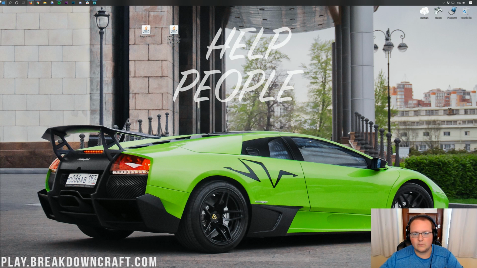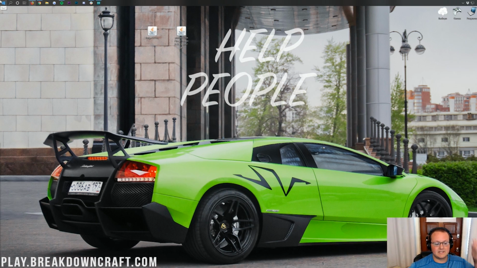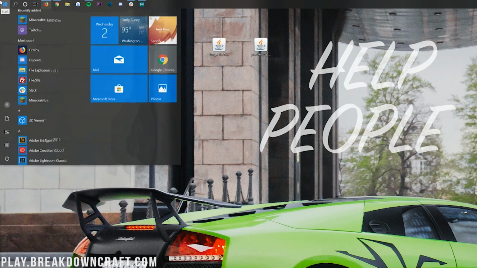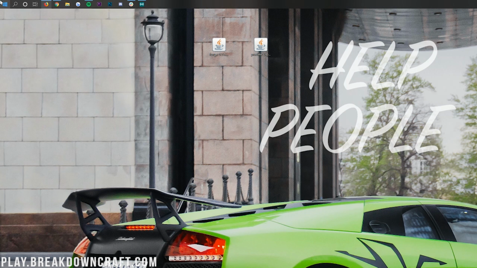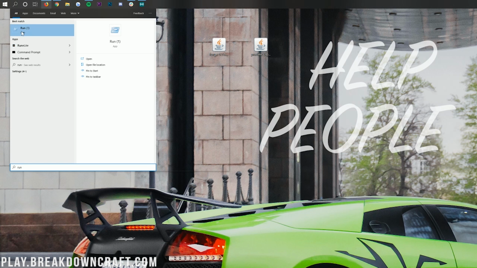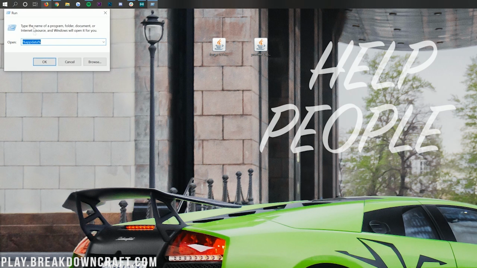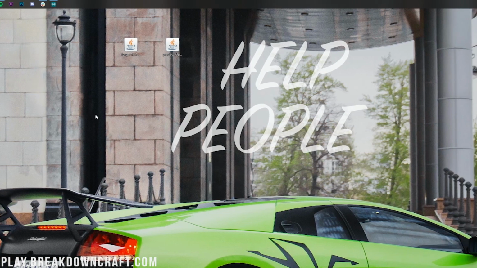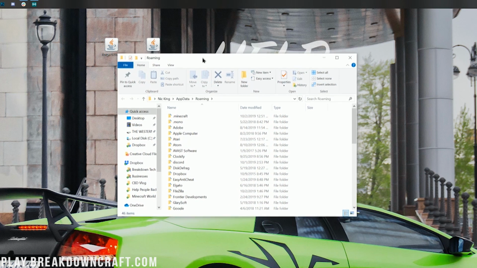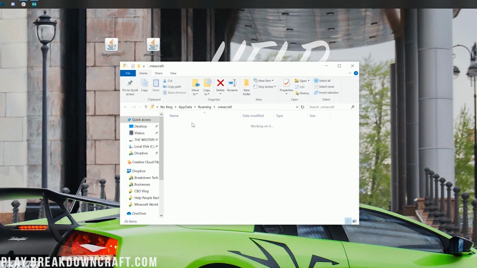To do this, click the little Windows icon. Again, that's in the top left for me, but it's in the bottom left of your screen right there. Click on that little Windows icon in the bottom left, and then go ahead and type in run, R-U-N. You'll have this run application here. Click on that, and it'll open up this. In this text box here, you want to type %APPDATA%, and hit OK. It will then open up our roaming folder here, where you'll have a .minecraft folder.